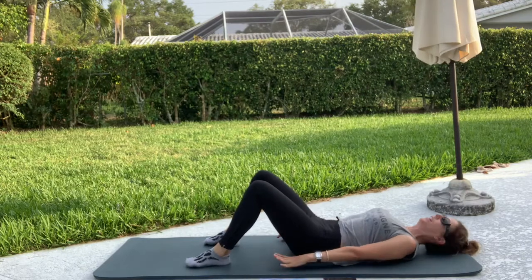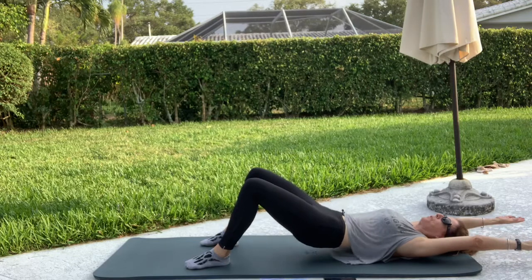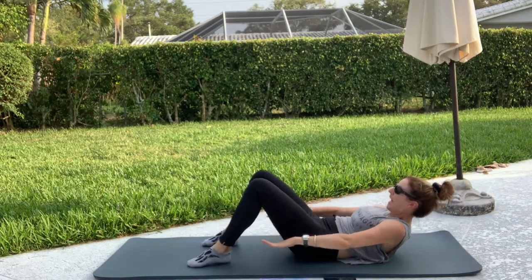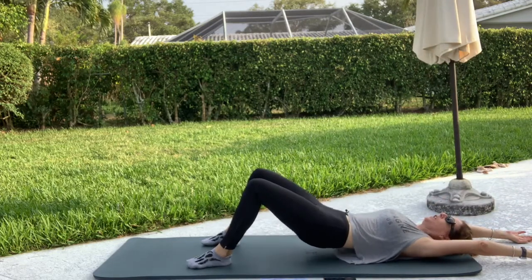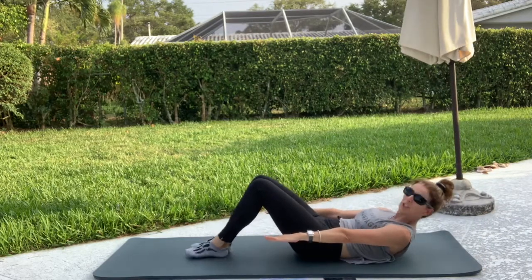Now I'm gonna add on. You bridge up, your arms go up. You lower the bridge, the arms travel, and you add an abdominal curl. And again, back we go, and we bridge. We lower down, and we lift. Now hold here for a moment. Bring those legs super tight together.